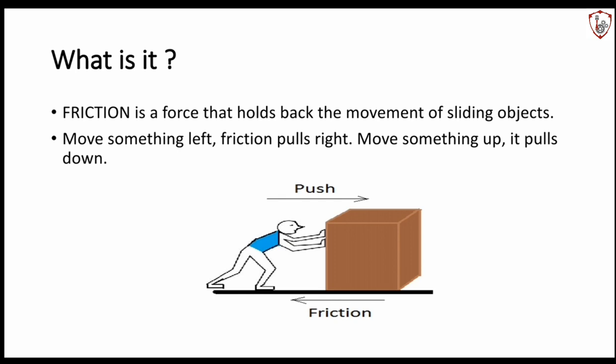If you are holding a phone in your hand, it is only friction that gives you a proper grip to hold it. So it is a supportive force. When you walk on a road or run on a track, it is the friction below your feet that helps you run and walk properly. So it is a supportive force also. However, normally if you try to push something forward, friction will hold it backward. If you try to push something upward, and the surface of that object is in contact with a rough surface, the surface will try to pull it downward. So that is why it is a negative force.